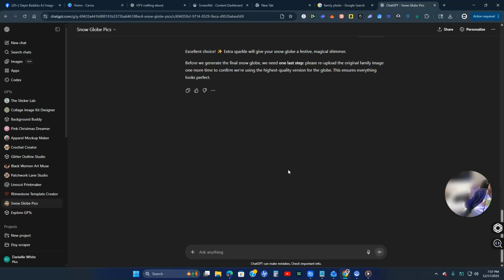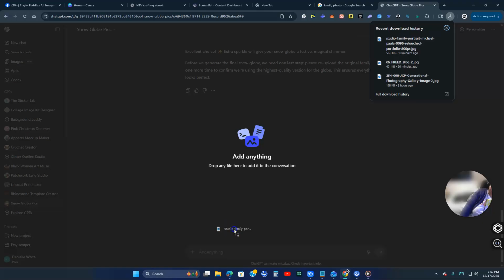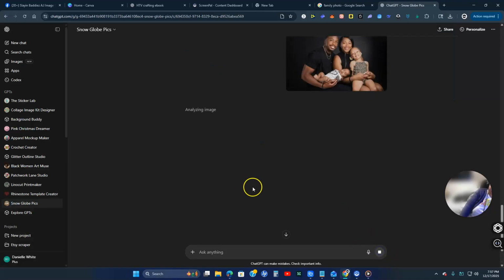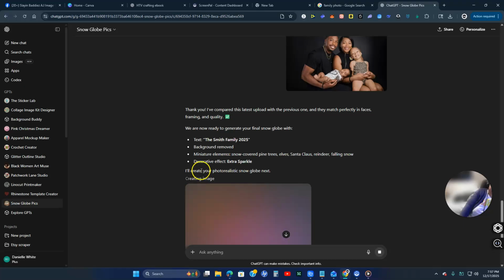Before we generate it, we want to bring the picture back in. The reason I do that in the bot is that ChatGPT acts like it loses its mind. If the picture is way up top and there's a lot of text in between, it messes up the picture. So I set it up to ask you to bring the picture back in, so the picture can be the right picture. ChatGPT be losing its mind.